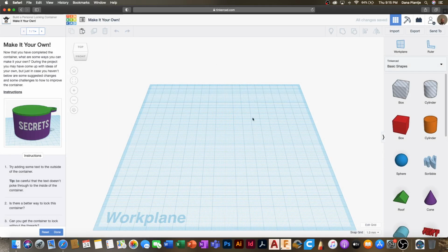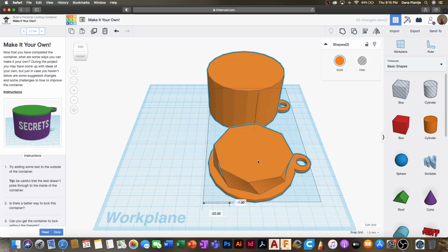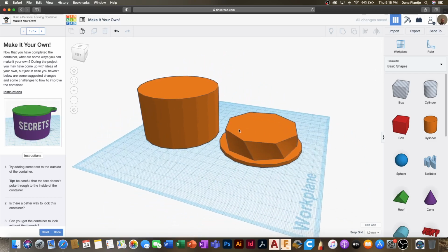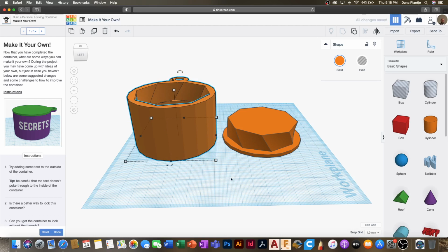So again, because I brought it over into the next lesson, it hasn't brought my objects over, but because I've copied them, if I paste them by selecting the paste button or Control V on my keyboard, now I have my objects and I can start to add some details. So I'm going to flip my base over here, and then I'm going to add something onto this object.